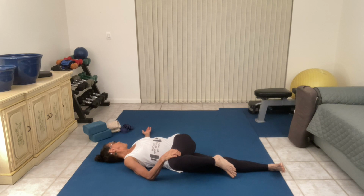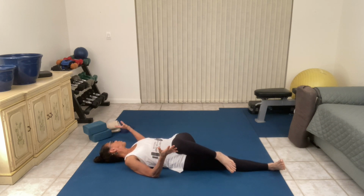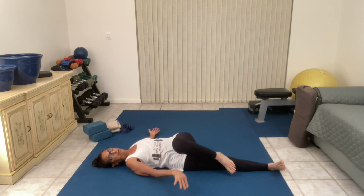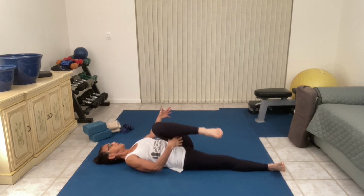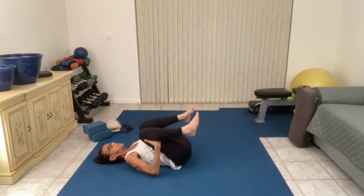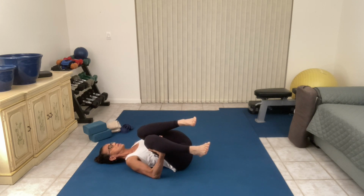And breathe in and out. For those of you with osteoporosis and you want to try anything that has a subtle twist, you can always prop yourself up on a couple of blocks so you're not going too close to the floor. And then inhale, pull it back in, exhale. Let's bring the other one in. And again, let's take wind removing and rocking side to side.